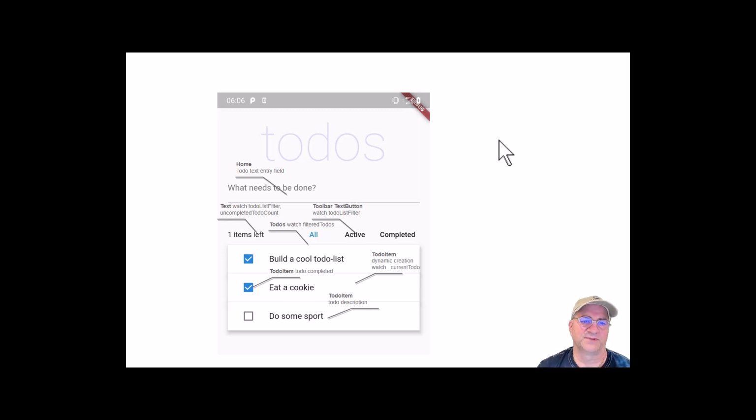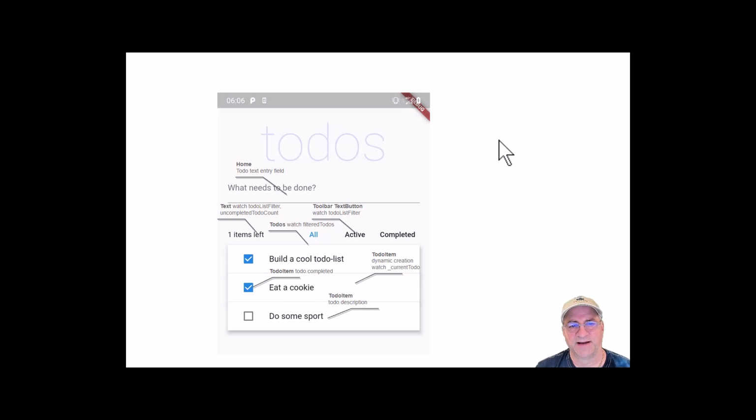If you think about it, the number of items left to work on changes every time we create a to-do, and it changes every time we click and check on a to-do to mark it complete. And so that's going to be a watch on something. If we ever need to change the display or trigger a display change somewhere, then we're going to do a watch in these cases, right?